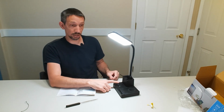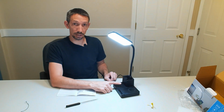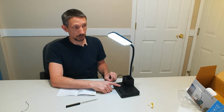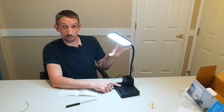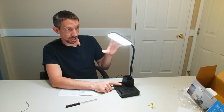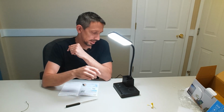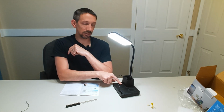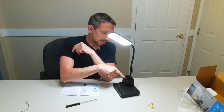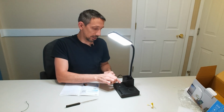It has a nice little touch button on there, on and off, and then we can change the different colors and then dim it by holding down this button. So that's really cool. So you can adjust what kind of brightness you want on there, and then also the different aspect of lighting, the yellowish, the whiter, more white if you want, and then on and off on that. And I believe that's the wireless charging, has an on and off thing on there as well. And then the USB 5-volt charging port at the top right there. Cool. So let's get this set up and show you how it looks, my friends.